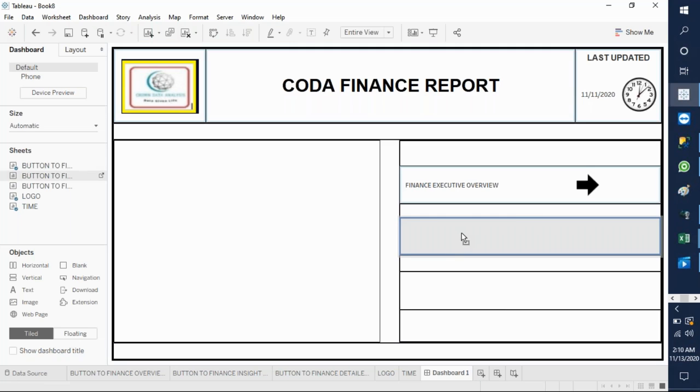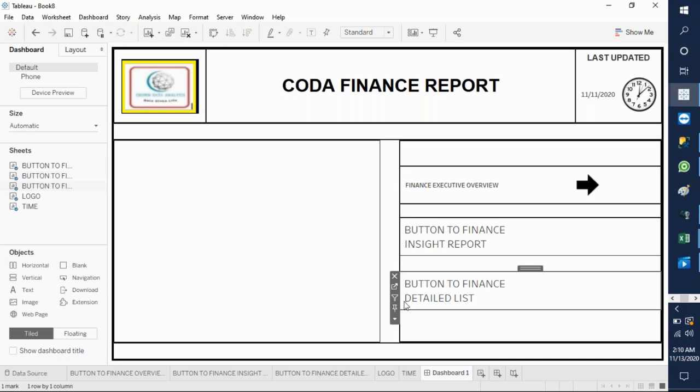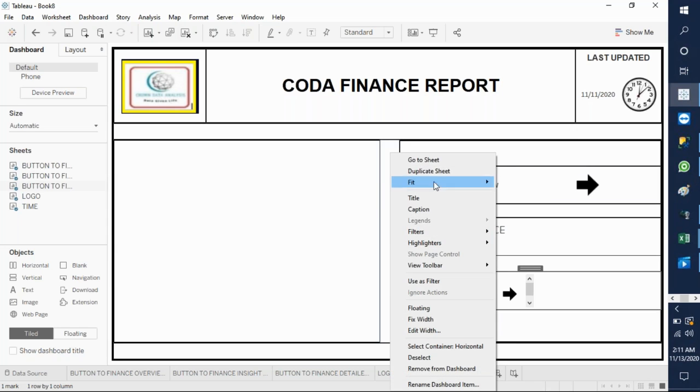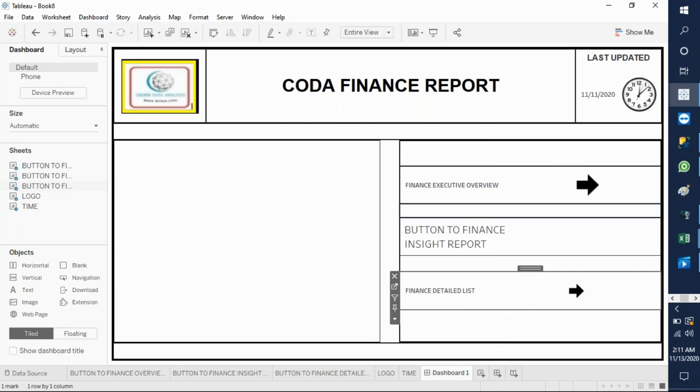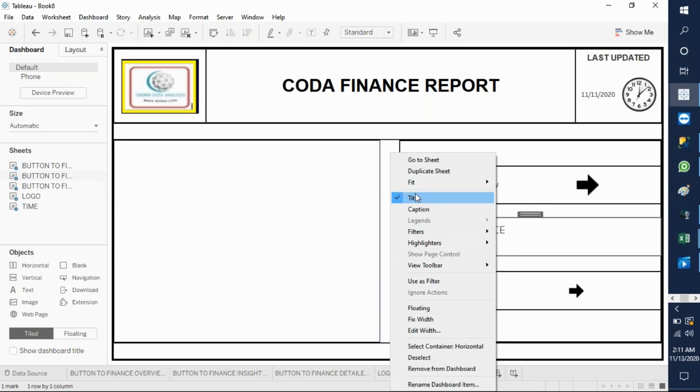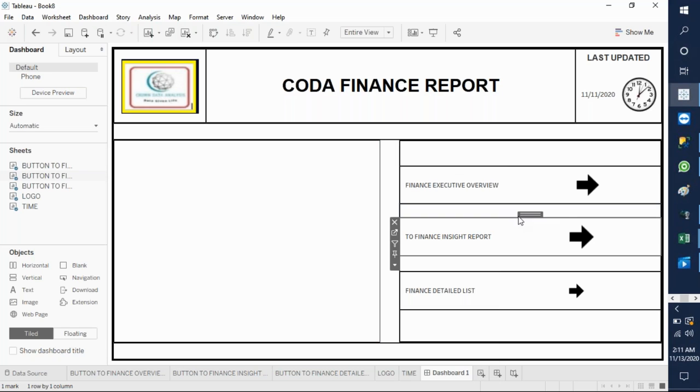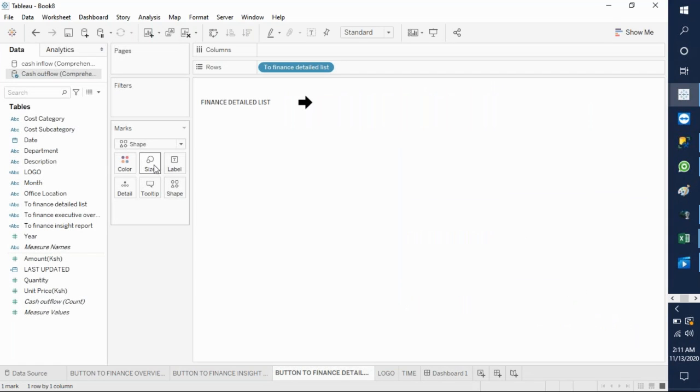Also, the second one, the same criteria applies to the third one. So the same, I'll remove the header of the title. Then I'll fit it to be in the entire field like that. So I have my next button here. Also here the same will apply, just remove the title and fit into the entire view like that. This one is very small. You can enlarge it to also be in line with the other ones like that.